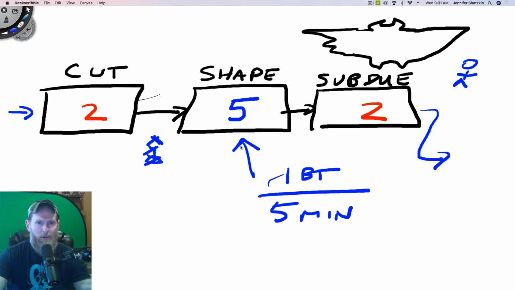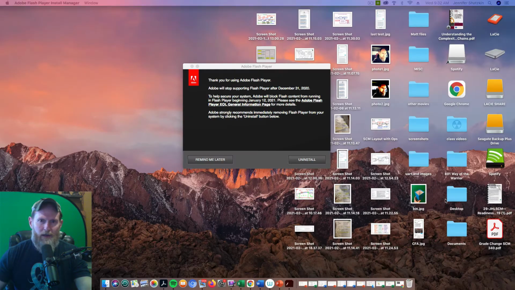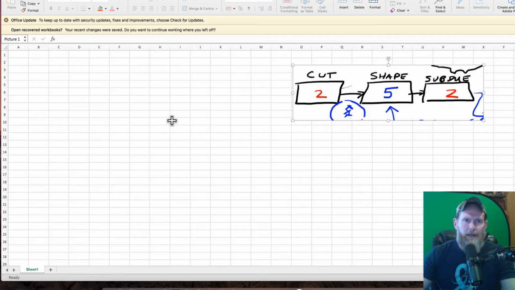So the purpose of this video is to show how this buildup occurs and to reinforce that, yes, as long as we have this 2-5-2 structure, 1 batarang will exit the system at a 5-minute spread. Okay? So that's what I'm going to do now. So here we are in Excel, and again, the purpose of this is to show you how there's that 5-minute interval between batarangs being produced by this system. So I've just inserted the screenshot of our system here so we can refer to that.